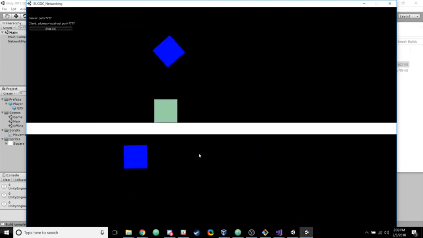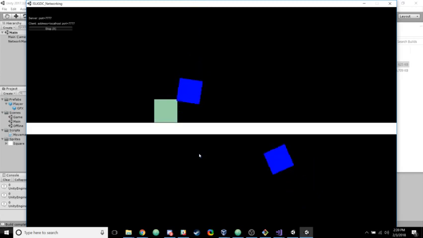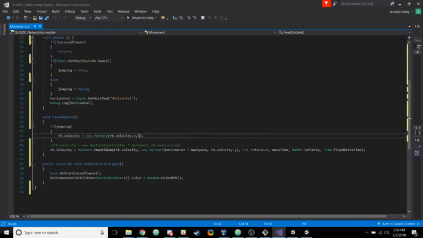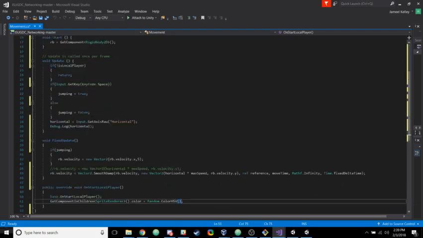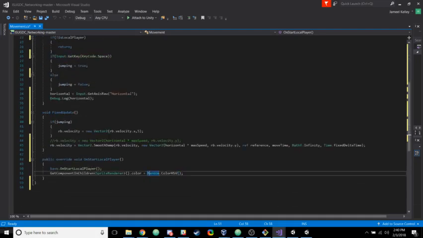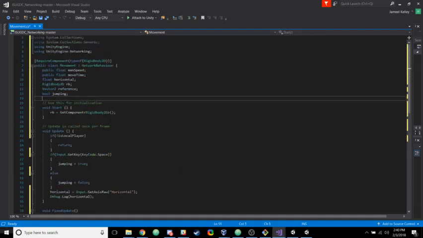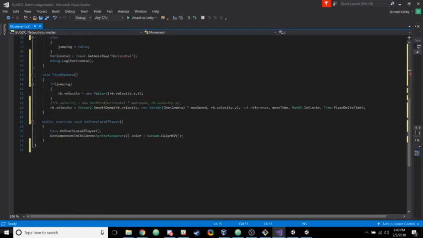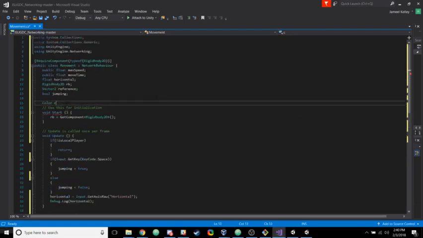So you actually have full control over your own player, but I'll jump back to the code, we're only checking on start local player. We're not checking to see what other people look like in their colors and whatnot. One way we could do that is to add a color, whatever the color is.